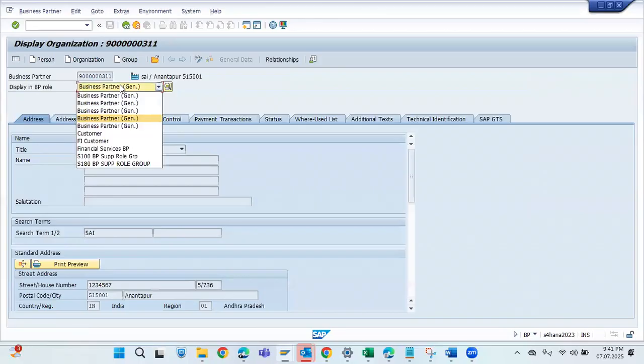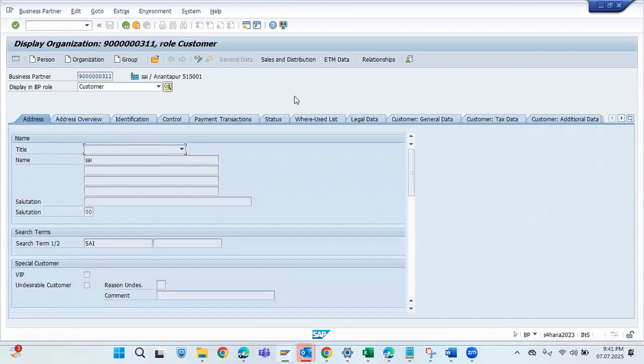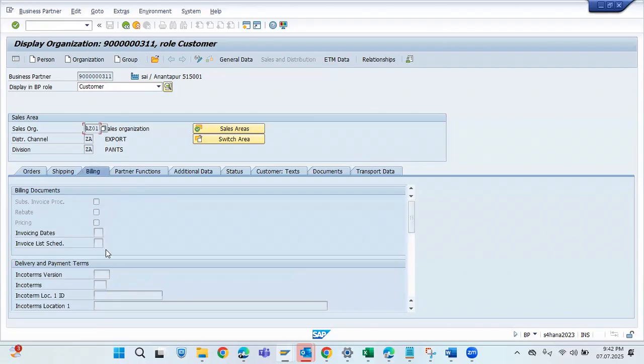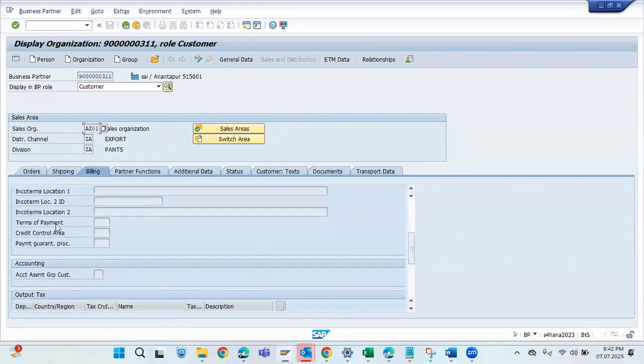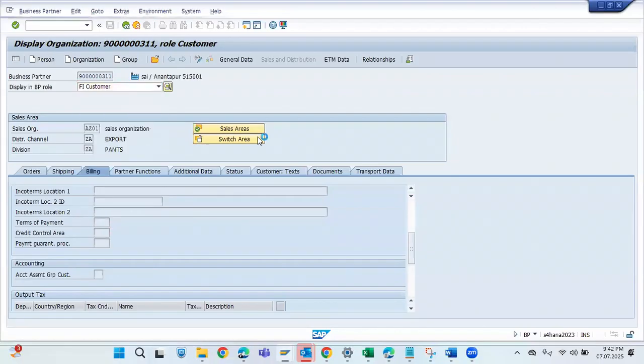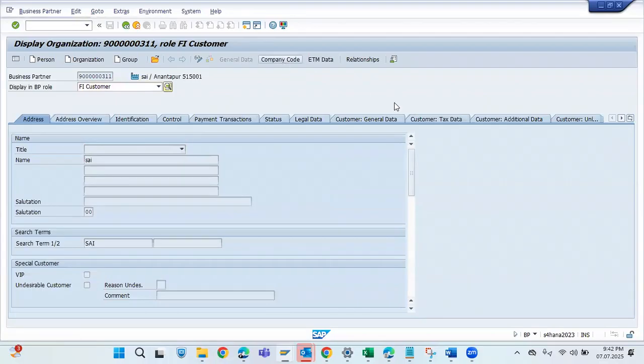In master data, under the customers, under the sales and distribution tab, under the billing tab, here you can see the terms of payment. Or apart from the sales data, in company code data, here it is.